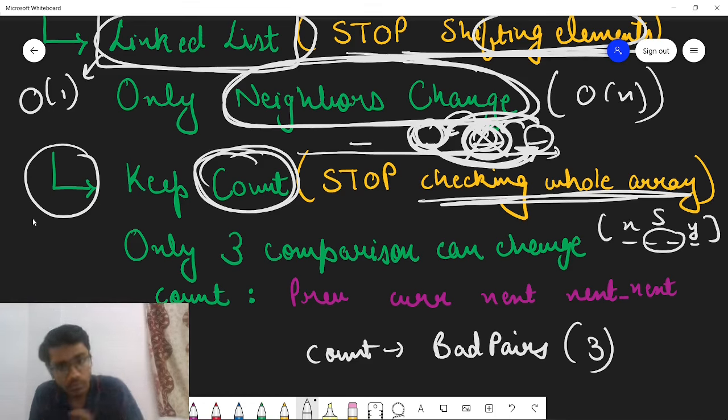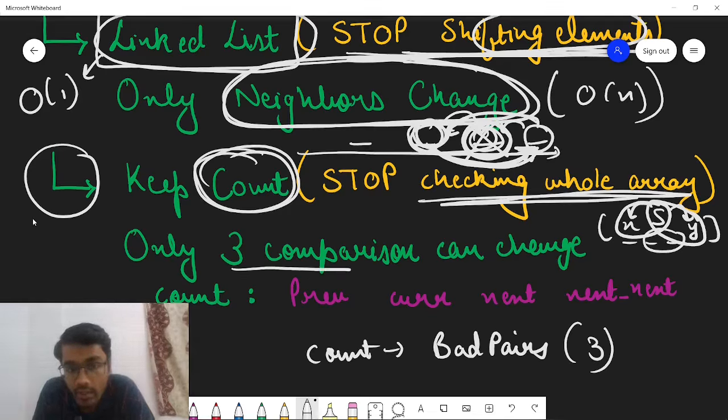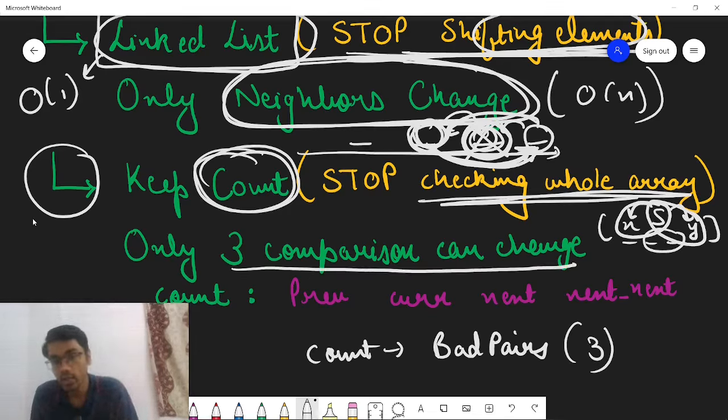Again, you don't need to check the entire array, because only adjacent elements matter. The new pair will form with s and x, and the new pair will form with s and y. So only a few comparisons matter, or more specifically, only 3 comparisons matter to check whether the array is non-decreasing or not after performing some operation.